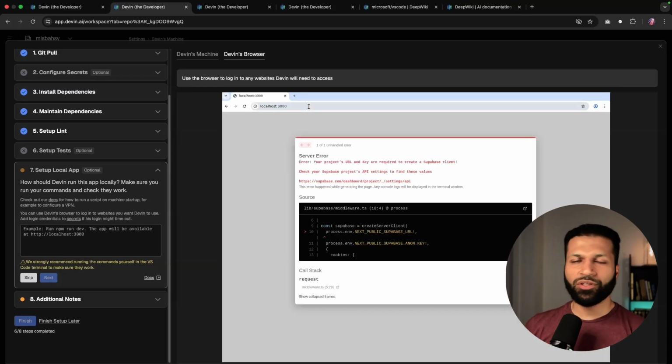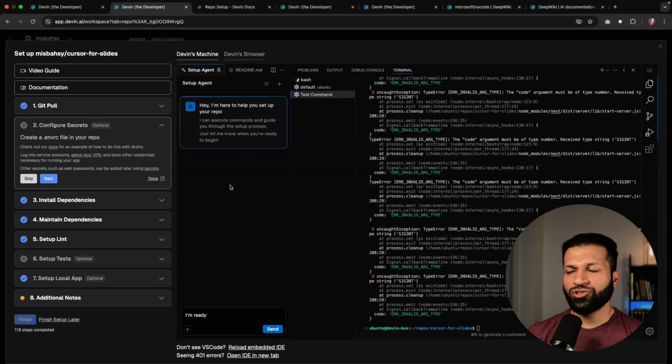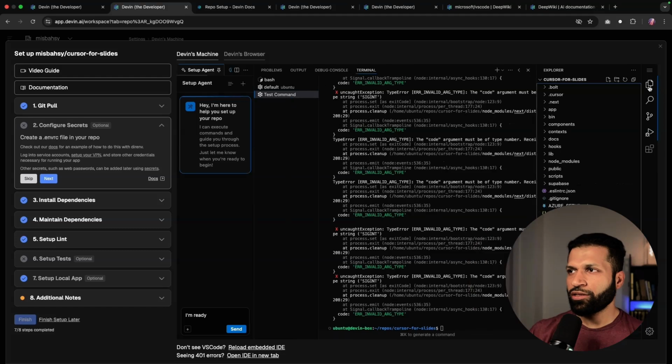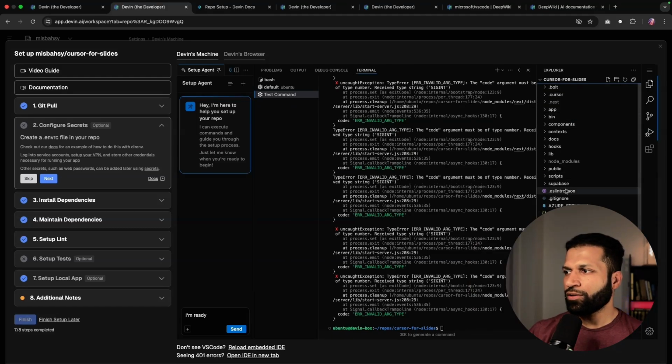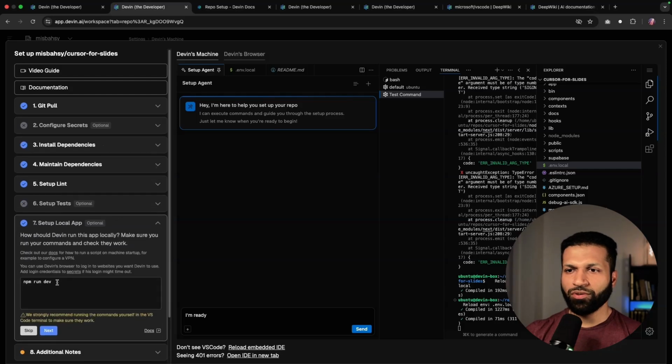And it shows an error because of the environment variable. This is something I skipped earlier. I quickly want to add the secrets here and test it actually. And for that, I'm going to add the .env file within our application. Great, so I added the .env file. So I'm going to go again to the local setup and see how that works.